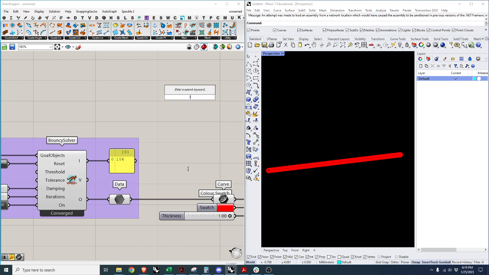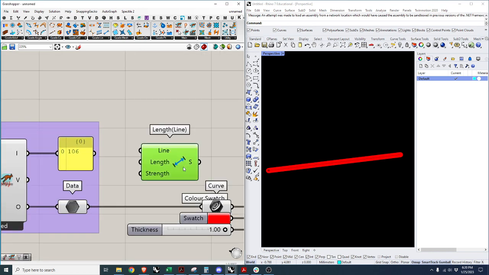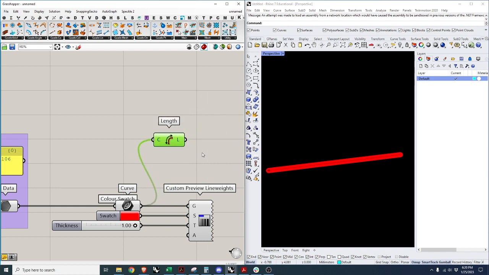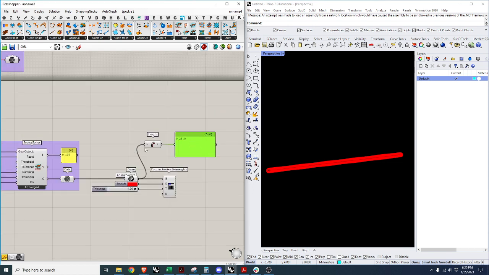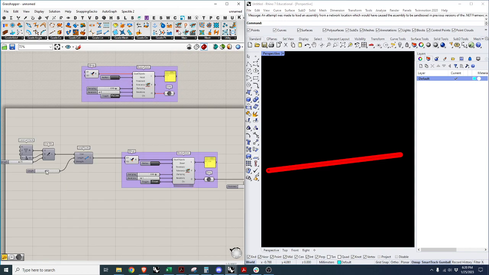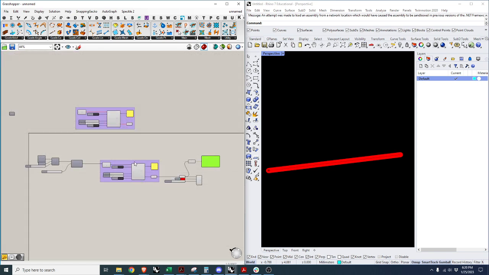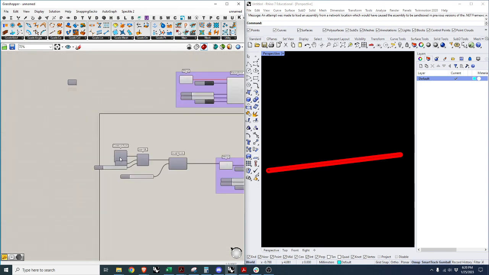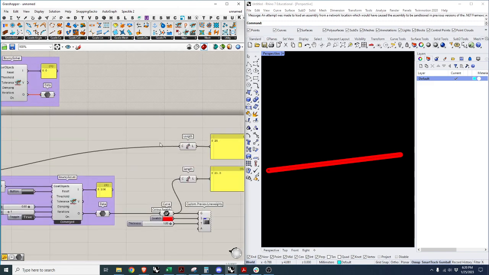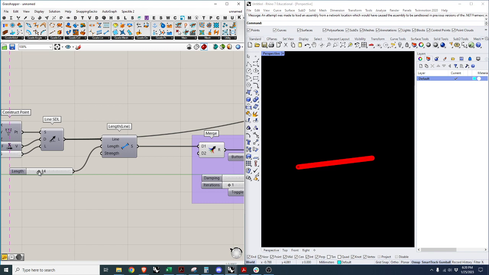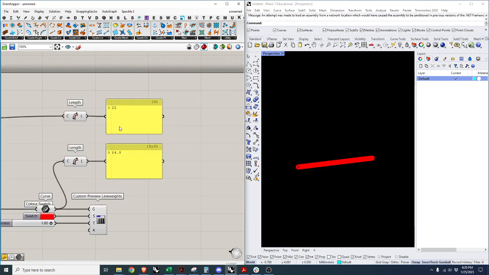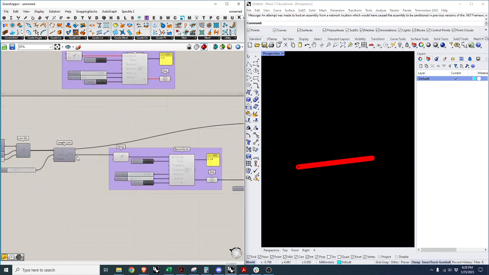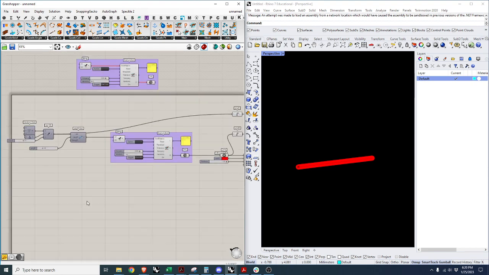So there's a line coming out of this. So let's just go length, not this one, length, add a panel, and we can see how it is 25 because it's 25 here. But what we will also do is, let's make a copy of this, and we'll bring in the original line just to compare. So if I reduce this to 14, you can see that my original line was 25, and then it's constraining it to 14. So that's just a basic introduction into constraining a line length.